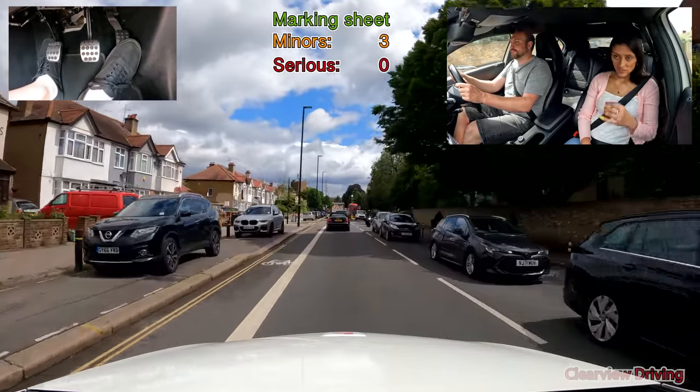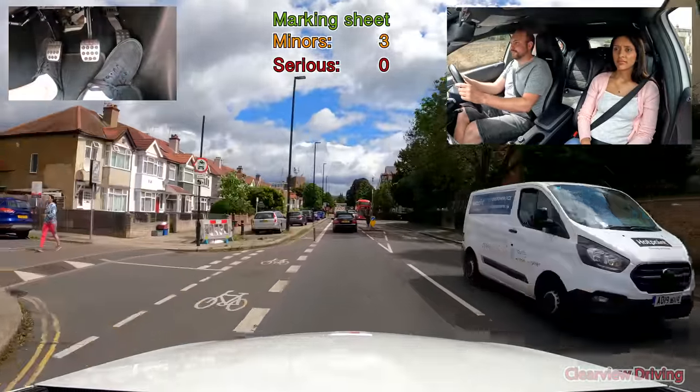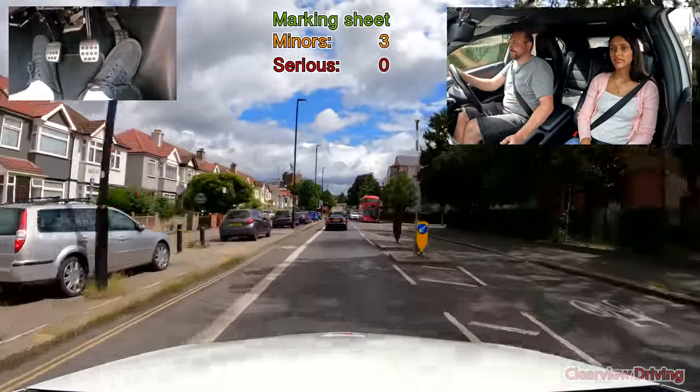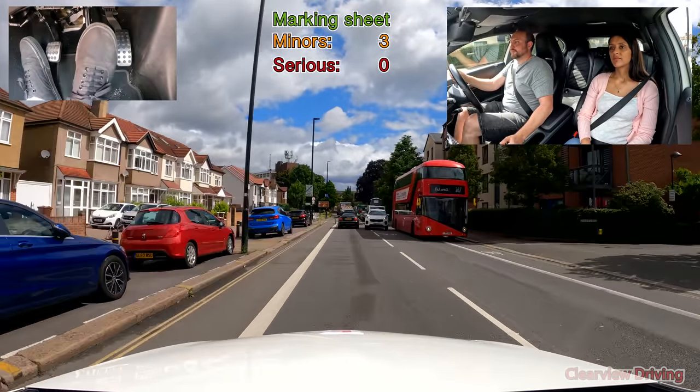It is a 30 miles per hour road, but with the traffic on the right and the solid line, with the narrow gap ahead, it's not safe to drive up to that speed. So always drive at a speed that's safe according to what's happening on the road.